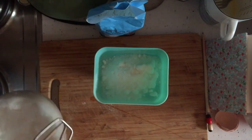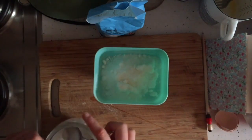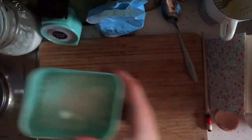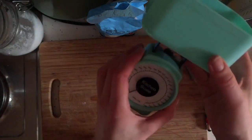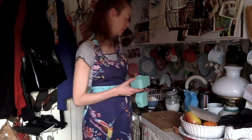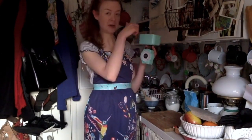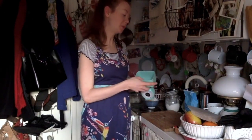Oh, that came up quickly — I think that's it, then just a tiny bit more. The reason I've got such a tiny scales is because in this little flat there's literally no space for anything, so everything that I can get downsized I do. And to be honest this measures quite a lot, so although you might have to fill this little basin a lot of times it's a pretty handy little gadget.